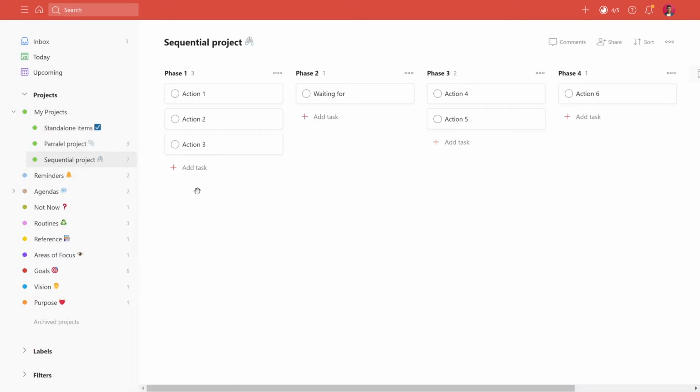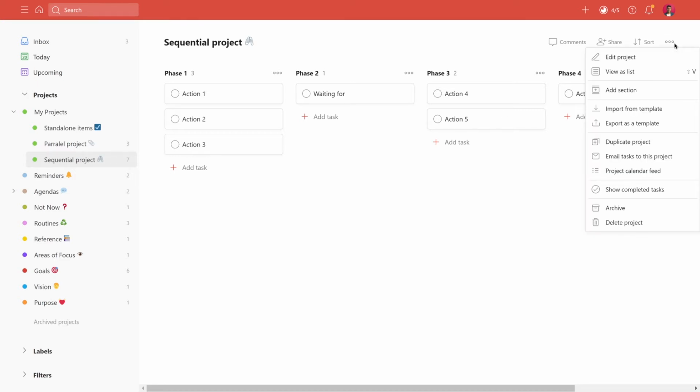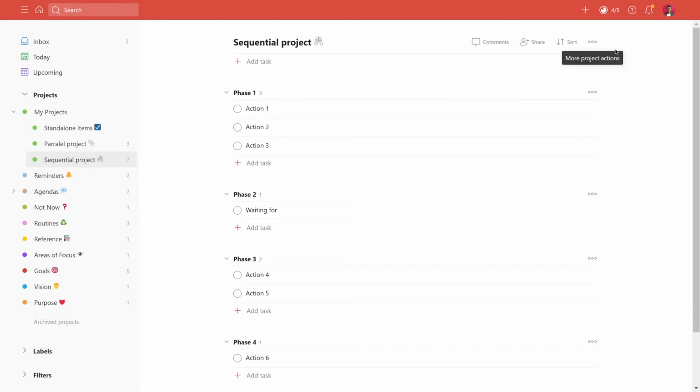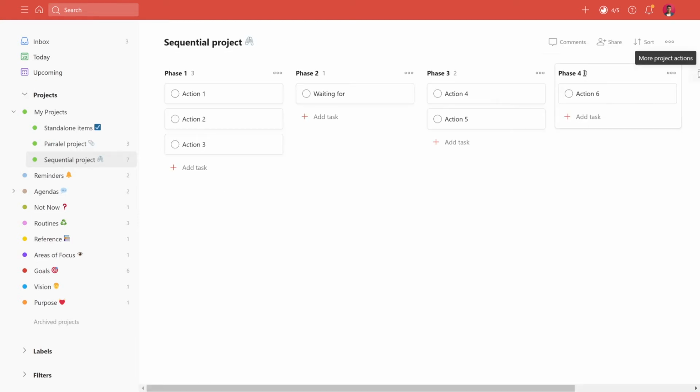And as you can see here, we are using not the list view, but the board view, which you can select from the right-hand side here. And you can either view it as a list, but in this case, we're viewing it as a board, which allows us to look at it more from left to right, right? As a pipeline where tasks are put into a certain stage or phase, as I called it here. But you can name these stages anything you want.